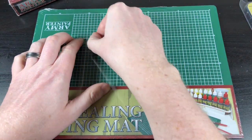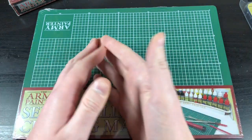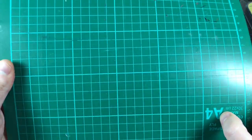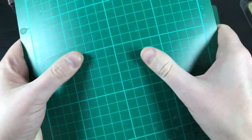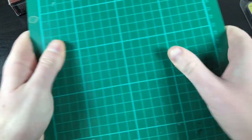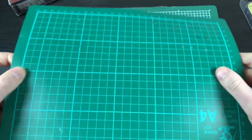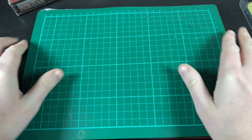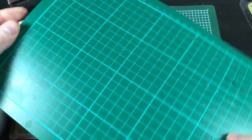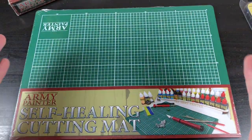But these do self-heal, so as you cut into them, it'll close up. Oh, let me find my cutting mat. They basically just disappear. So I've used this to cut a lot, and you can't see any big gouges, but hopefully if I bend it, you can sort of see it, but they kind of just disappear and you can't feel them. So this is just a generic one, as I mentioned, quite bent, unlike the Army Painter one, but that normally flattens out. And then you can see I also paint on it, so that's all paint not going on my desk. And these will clean easier than taking my desk to the sink. So the cutting mat's cool. Army Painter now do one. If you haven't got one, grab one. And if you're ordering from Army Painter anyway, it's just another product you can pick up from them.